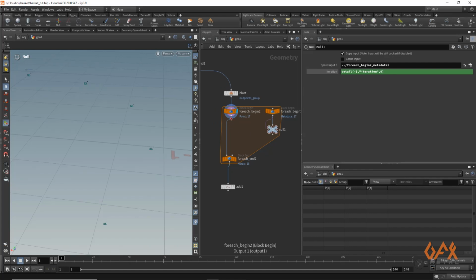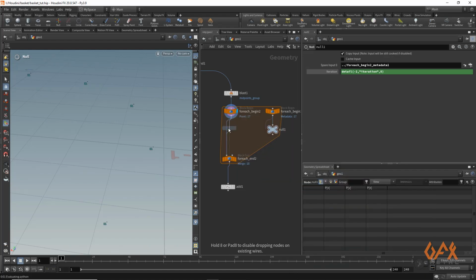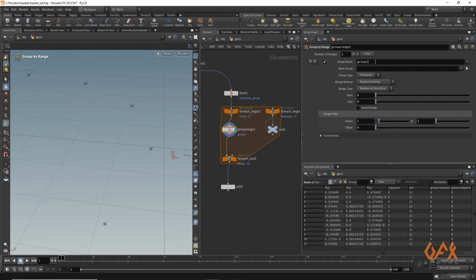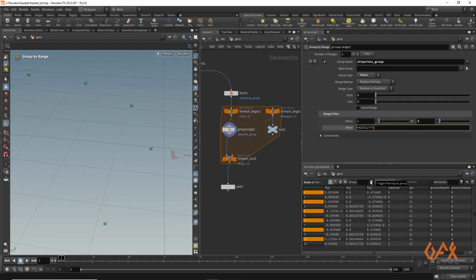So now I create one group range in which I set it as alternating points group. Over here this should be point 1 out of 2, and in this offset I paste the relative reference and apply %2.